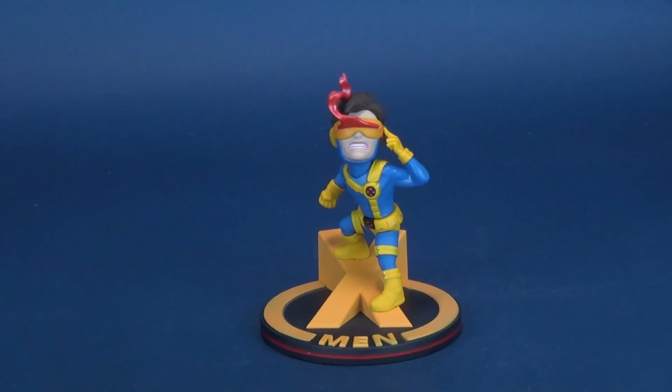Now, this is an early sample copy for Cyclops here. A big thank you to the folks over at Quantum Mechanics who were nice enough to send this my way. Cyclops is actually not slated until Q2 2020. So if you are looking to pick up the Leader of the X-Men for yourself, you can head on over to Quantum Mechanics' website. I'll put the link down below in the video description.